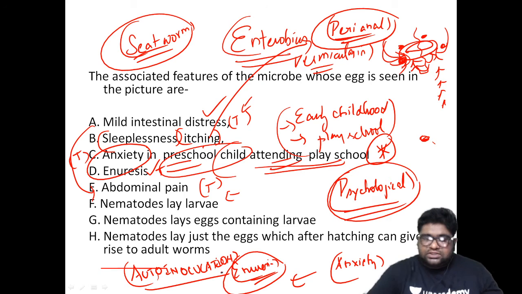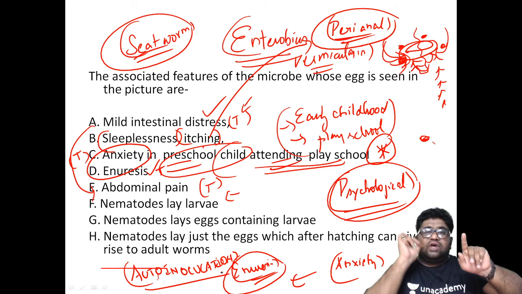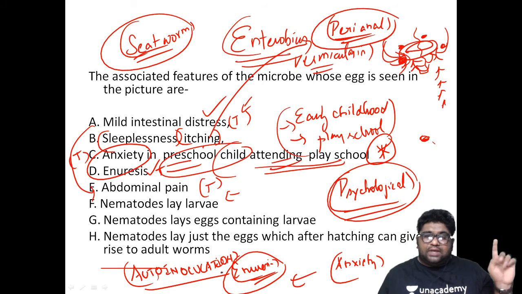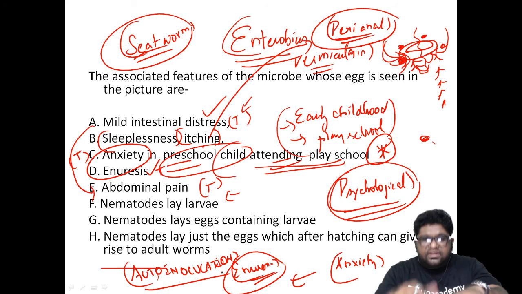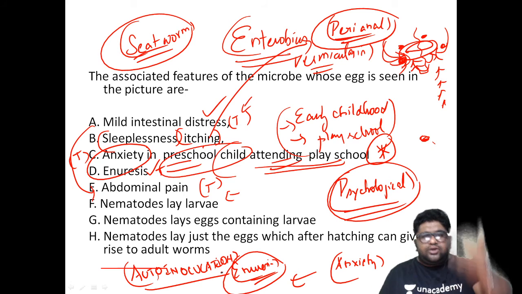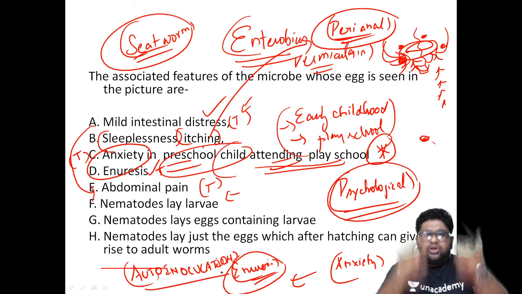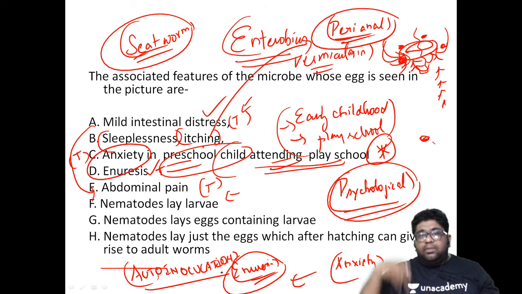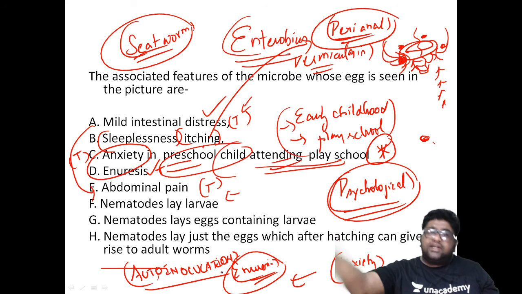Enterobius vermicularis. But this is not the same in case of Entamoeba histolytica or Toxoplasma. There it was not auto-inoculation. In case of Enterobius, you defecated it, and that defecated material contained the eggs. The eggs were lodged in the perianal area. When you scratch the area, you get the organism again. So you deliver, you take in. You deliver, you take in. But in case of Toxoplasma, the cat delivered, you took in.